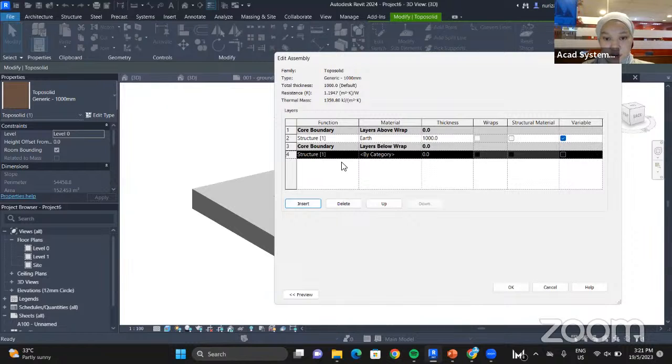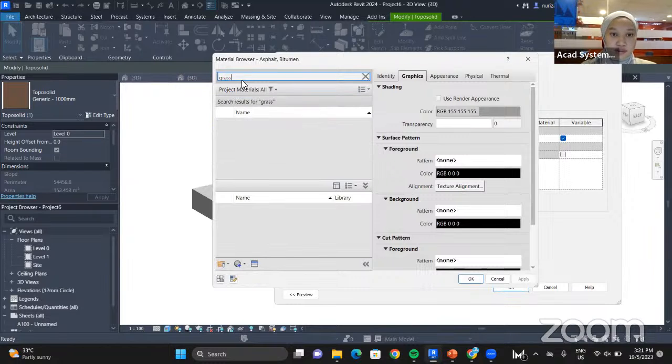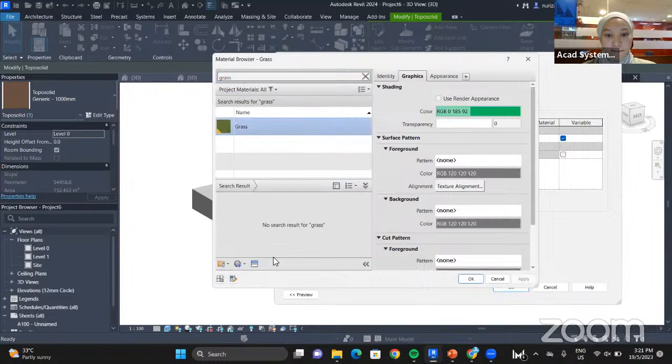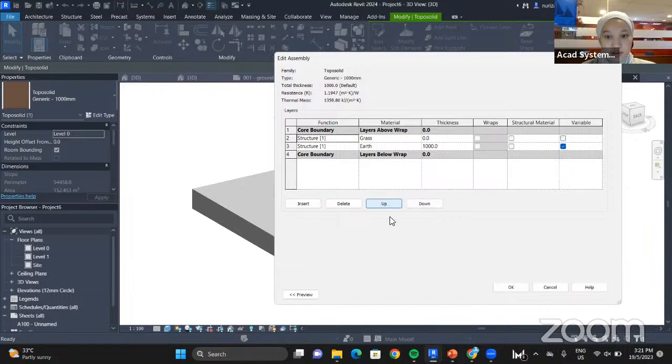To insert, just click on Insert and By Category. Then click OK, and the grass should be above the earth.